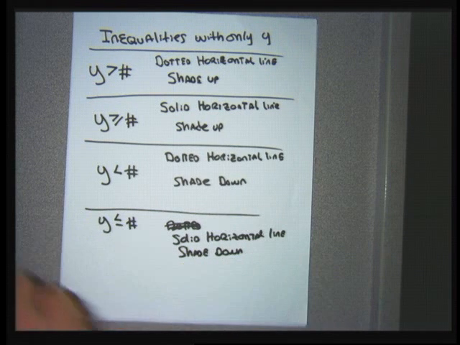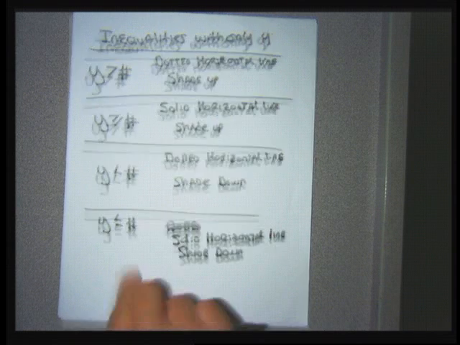The inequalities with only x's or with only y's are the easy part of this section. The inequalities that we'll get after these have both x's and y's, and they're harder because it's harder to do the graph of the line part, and it's harder to do the shading part. Everything about them is harder. But the inequalities that only have an x or only have a y, I can mindlessly graph these quickly.